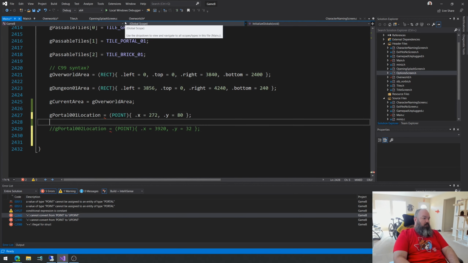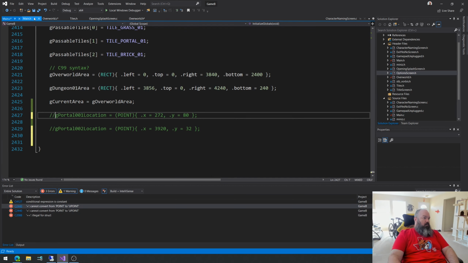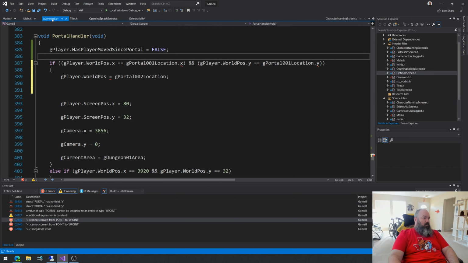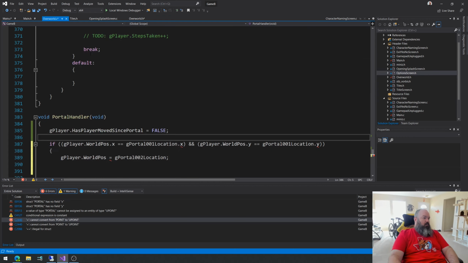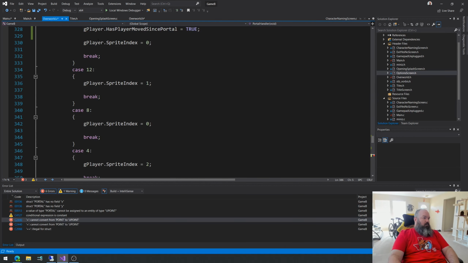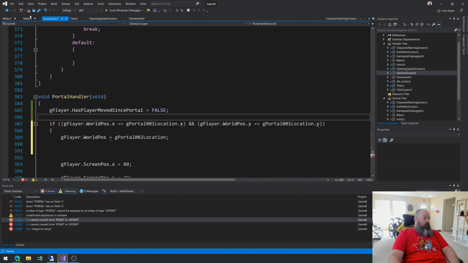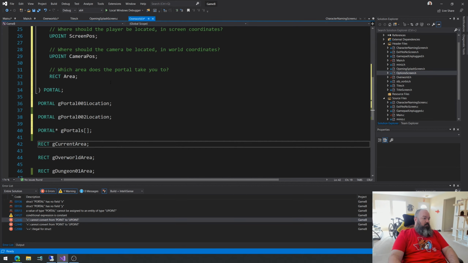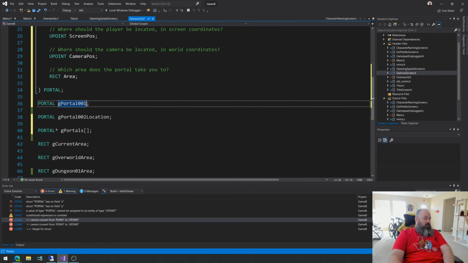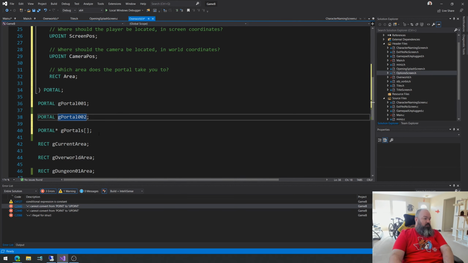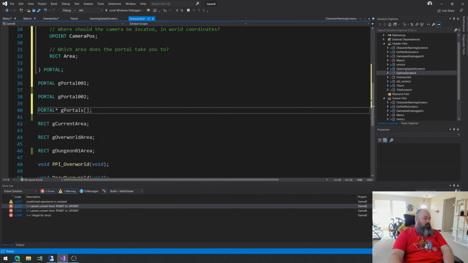What was I doing? Portal, and this now can be changed. This can be changed. That looks fine.